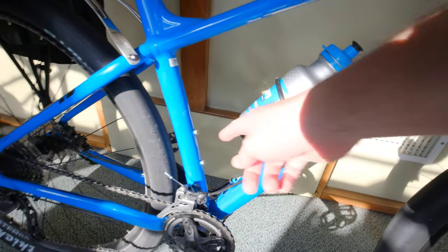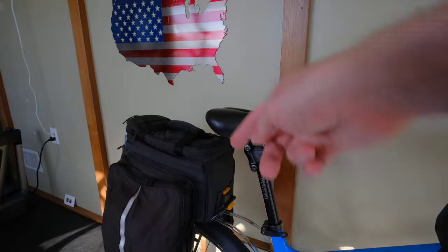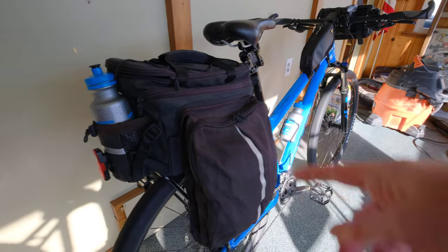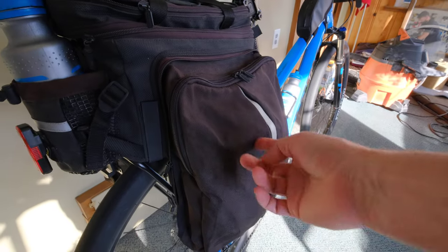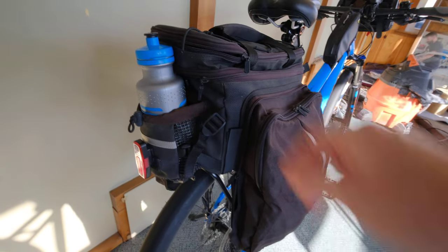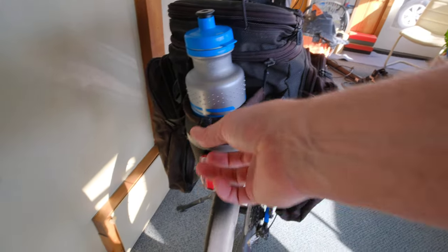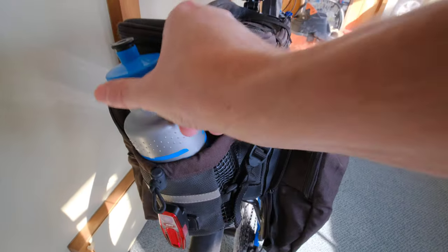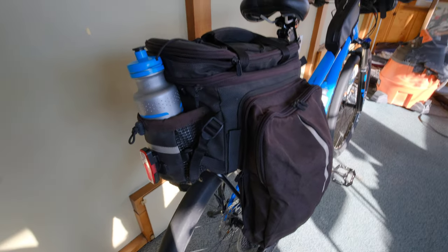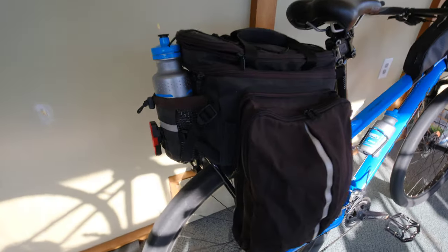I was mounting a bike pump right here, but since I have the trunk bag, I just slide it in the top pocket. This is a Topeak trunk bag that has panniers that fold out of the sides. It has a water bottle pouch in the back, although if you hit a bump, you've got to be careful what kind of bottle you put in there — this little elastic isn't enough. You can eject your bottle down the road and potentially lose a rather expensive one. I'd say put a cheap one in there just in case.